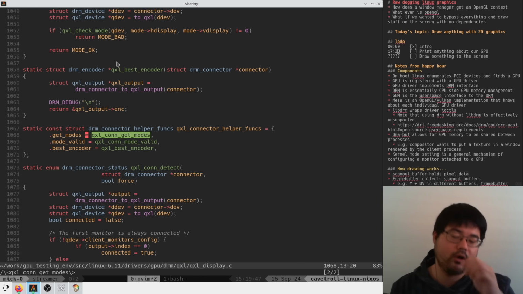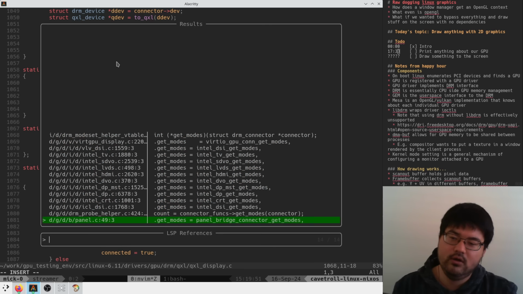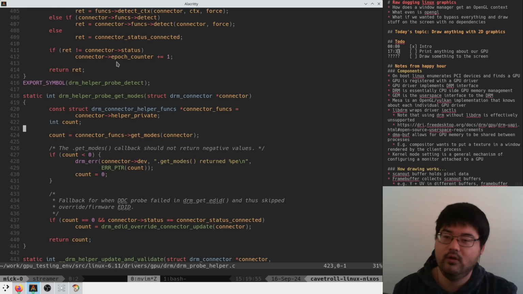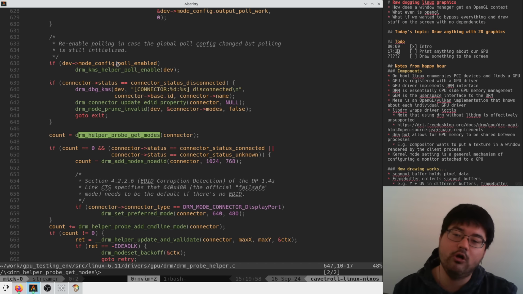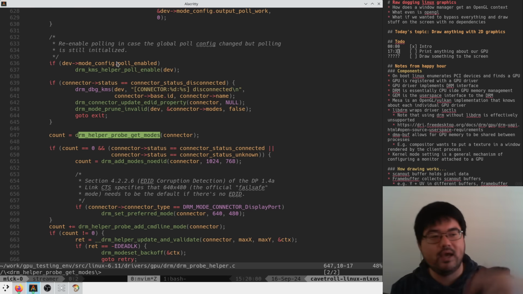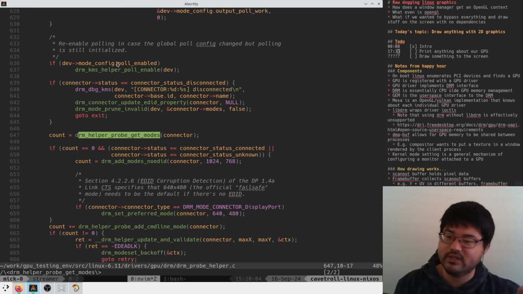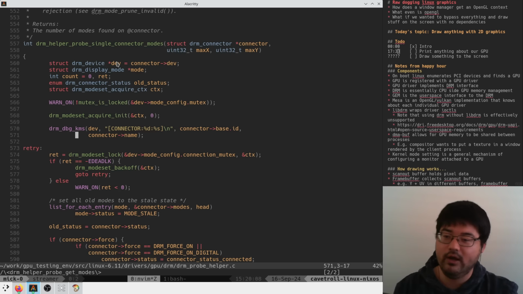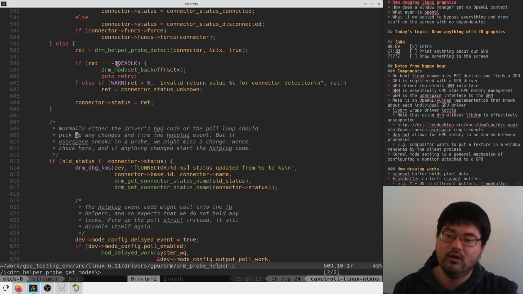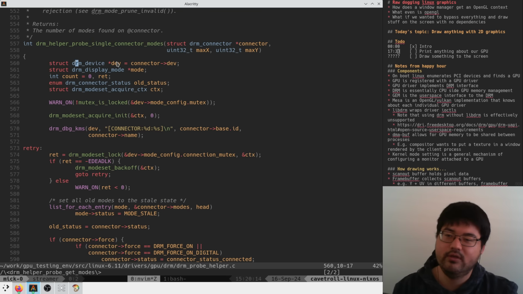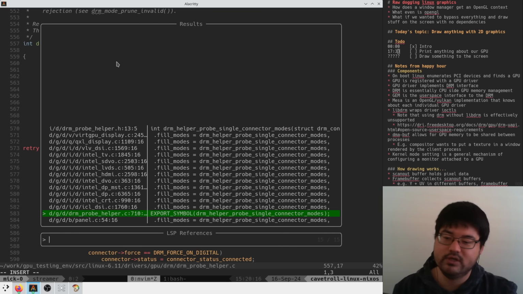Oh, okay. So we were probably getting into this QXL get modes on initialization, DRM probe helper. So on probe, the question we were asking before of how this thing gets initialized, it looks like it's happening on driver initialization, right? If we trace this back, we will probably find that this is called on every DRM probe.